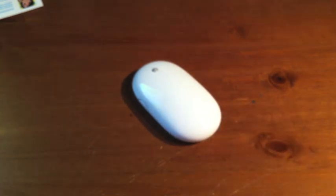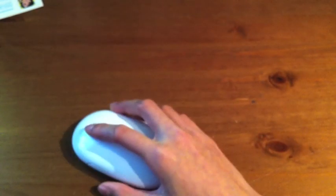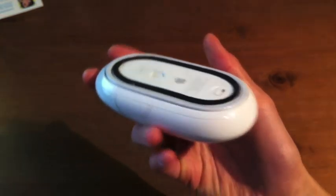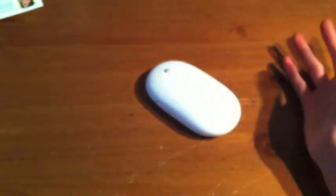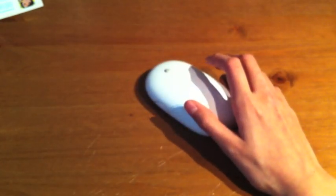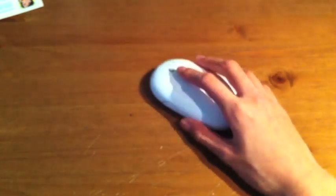Unfortunately, the Flatters only come in one color at the moment, which is black. They're soon to come out with new colors though, so make sure you stay tuned for that. I'd definitely say the Flatters are a pretty cool product — they definitely eliminate the bulkiness of a mouse pad and you can't really go off the mouse pad anymore since it's glued to the bottom of your mouse. It does take a little bit of getting used to since I've been using a mouse pad for the longest time, but it's not something you're going to totally hate. It might take a few days and after that it'll be all back to normal.